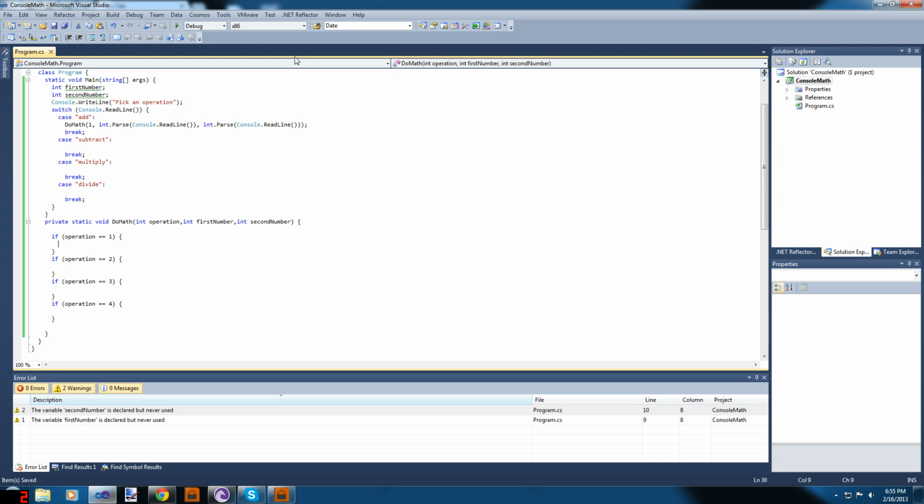We are now going to do different things. So we're going to decide that addition is going to be 1. Subtracting is 2. Multiplying is 3. And dividing is 4.